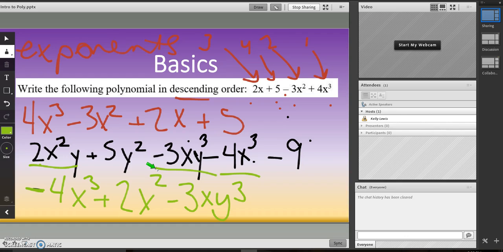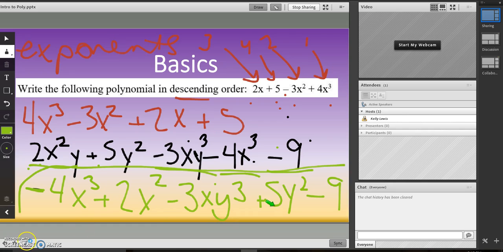After we have a regular x, then it doesn't matter. And the constant, which is just the regular number, is always at the end. So we'll just put that at the end. And then we have that plus 5y squared in the middle. I'm aware this means nothing to you. I just want you to manipulate the terms in the correct order. So it goes 3, 2, there's an invisible exponent 1 there. There's no x there, and there's no x there, but the constant always goes at the end.